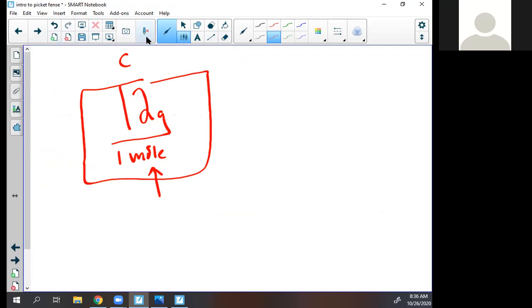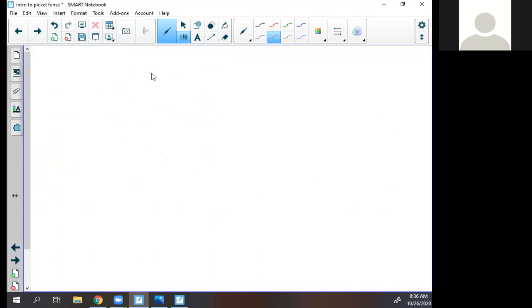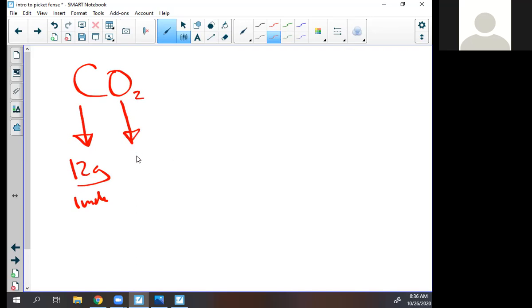Now the next part. Carbon's cool, but can you find the mass of carbon dioxide? It's not complicated, even though I'm going to make it more complicated. What is the mass of carbon? We just described it. It was 12 grams per 1 mole, right? Okay, looking at your periodic table, what is the mass of oxygen? Top right, 16. Are we okay with that? Okay, now look at me though.